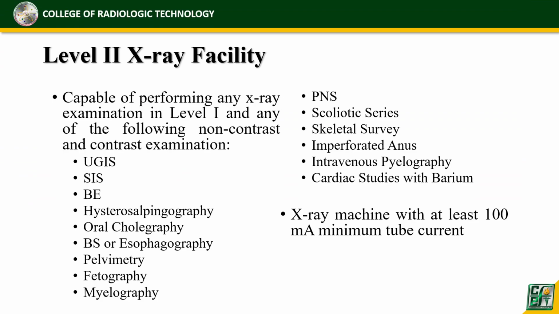So for a level 2 X-ray facility, lahat ng pwedeng gawin ng level 1, okay, pwedeng gawin ng level 2, with the addition of the following non-contrast and contrast examination, such as the upper GI series, okay, the small intestinal series, okay, barium enema, hysterosalpingography, oral cholecystography, barium swallow or esophagography, pelvimetry, phlebography, myelography, paranasal sinuses, okay, scoliotic series, skeletal survey, intravenous pyelography, and cardiac studies with barium.